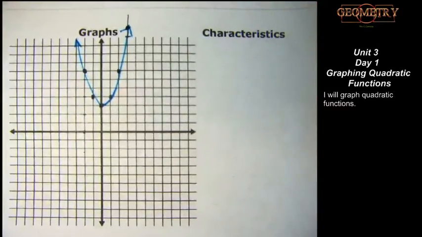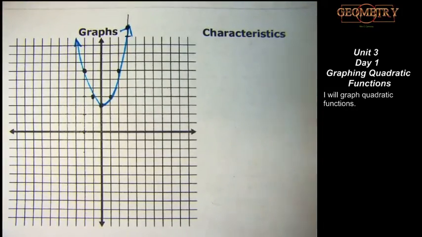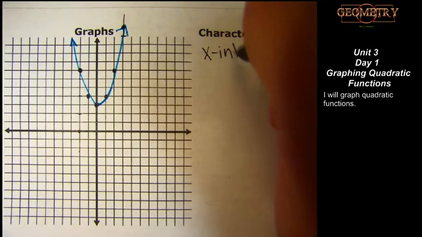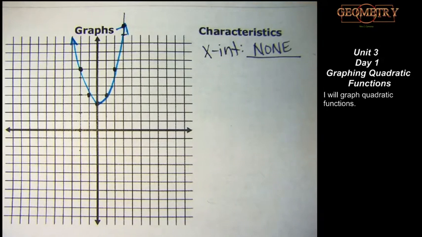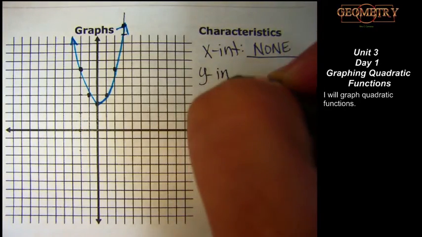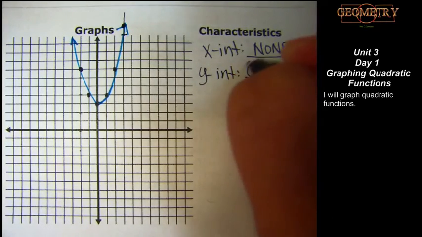Let's talk about some characteristics of this thing, because we can talk about those now. X-intercepts: none. Good. This homework assignment doesn't ask you to list these out, but it will soon. And if you do, please make sure you write none, or doesn't exist, or there aren't any, or empty set, or something that tells me that you recognize that these don't have any. Because if you just leave it blank, I don't know if you're telling me there aren't any, or that you don't know what you're doing, and I'm going to have to lean toward the latter. Okay? Y-intercept: (0, 3). You guys are really good at this.